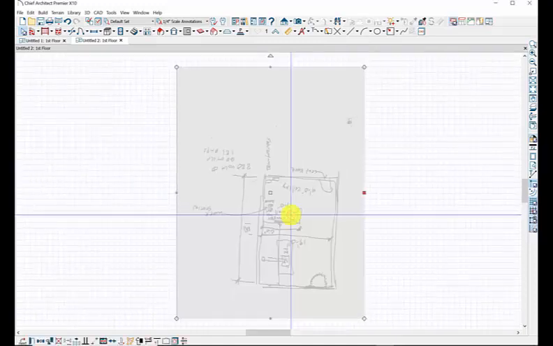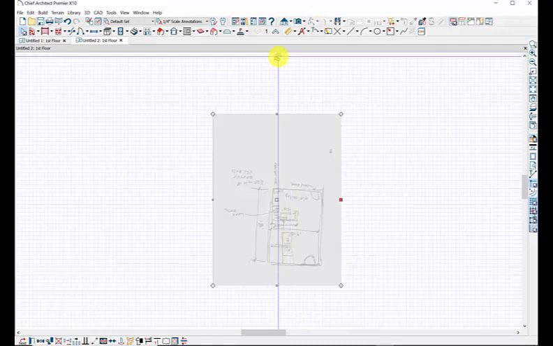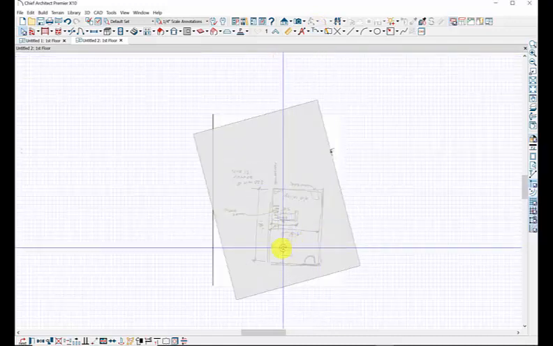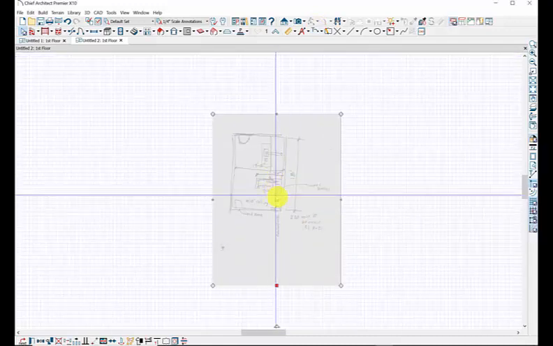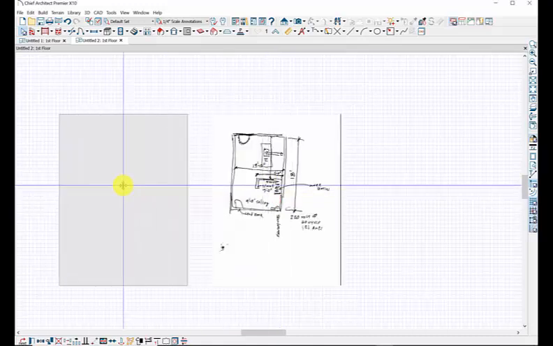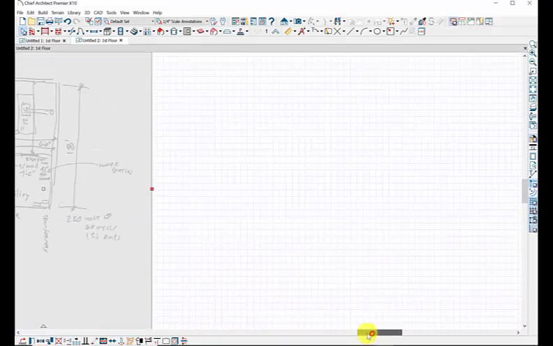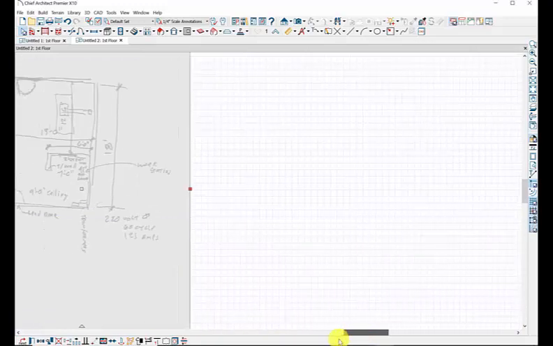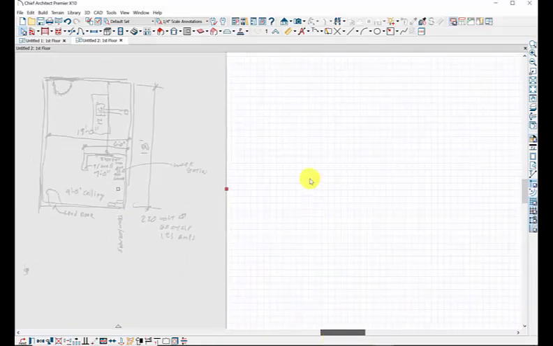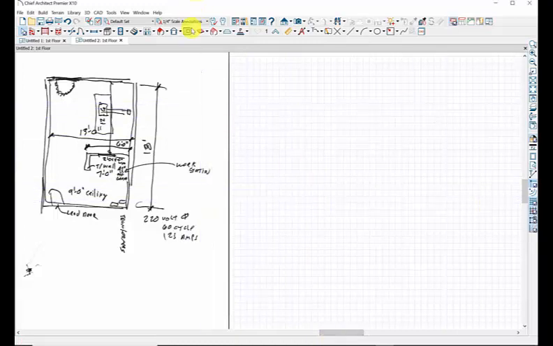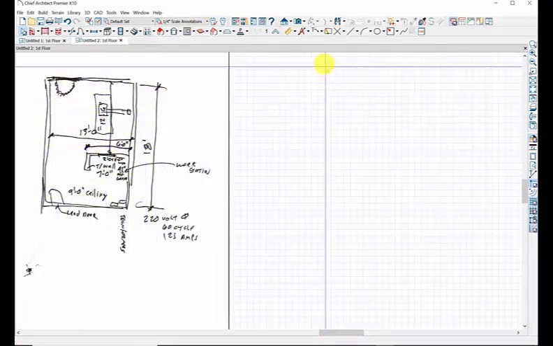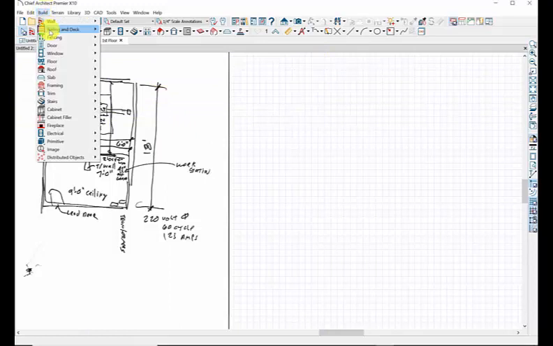And we want to rotate that. We can just put it over to one side, and we'll work on the plan on this side with that as our reference. So let's slide this over to here, and we might need to blow it up as needed.